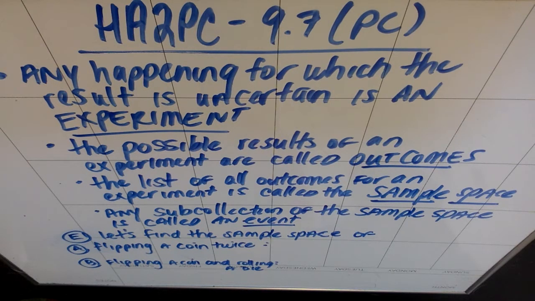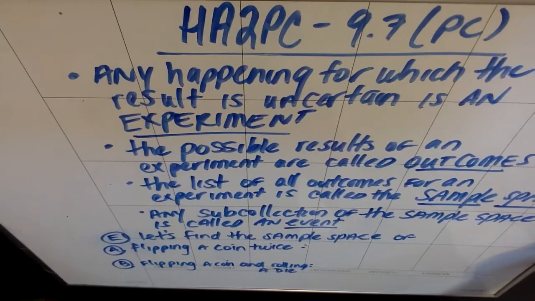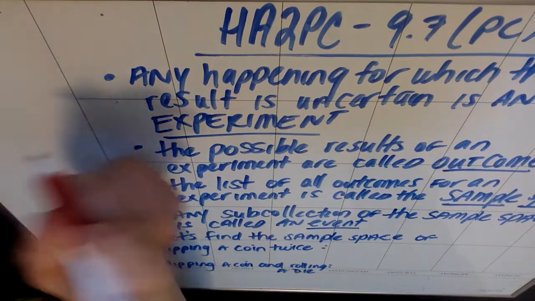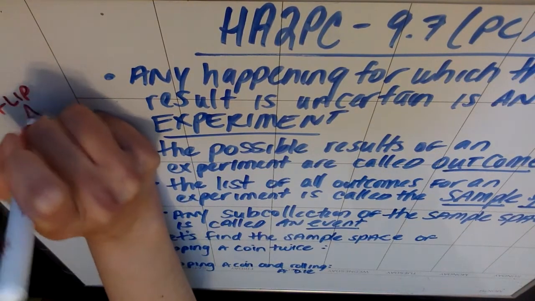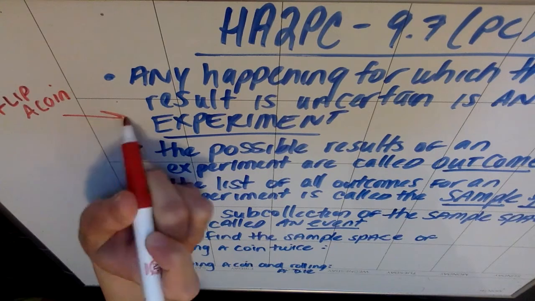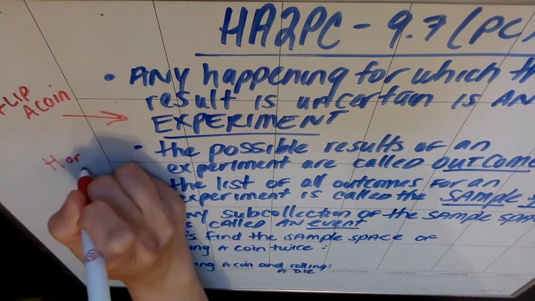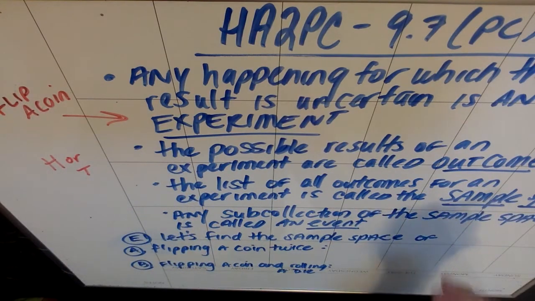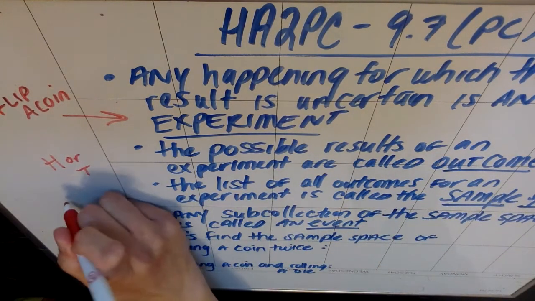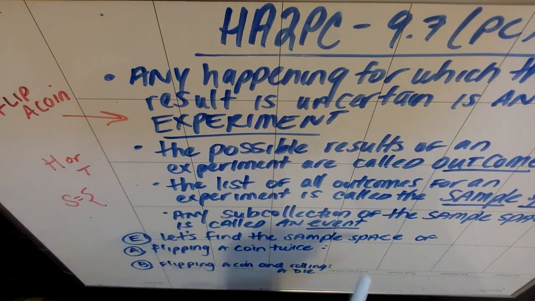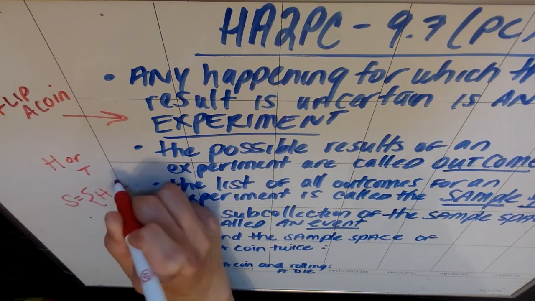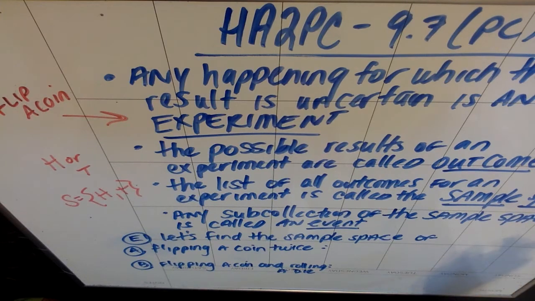The list of all the outcomes for an experiment is called the sample space. So in the example I just described, the sample space would be heads, comma, tails. An example of an experiment is I flip a coin. The possible outcomes of the experiment would be heads or tails. A list of the sample space, which we're going to call S, gets these braces, the squiggly brackets, H, comma, T. Those are the two outcomes of me flipping my coin. That's called the sample space.